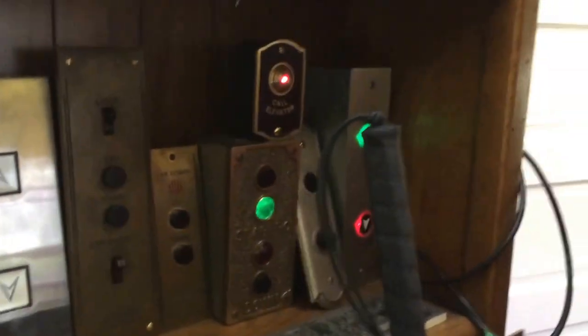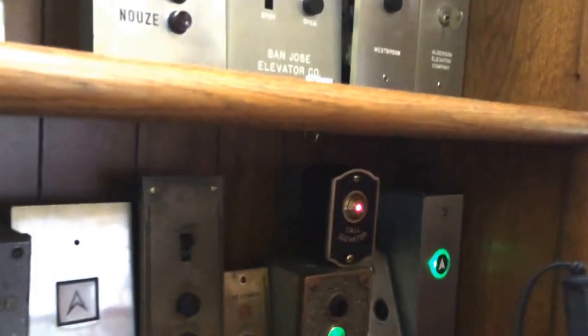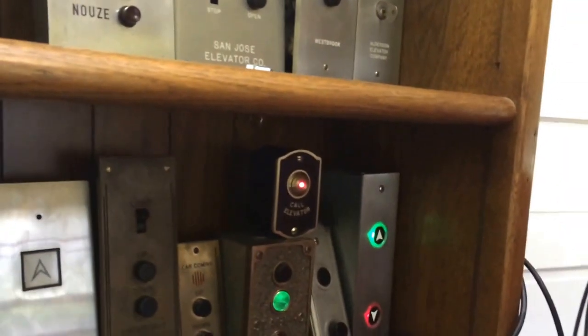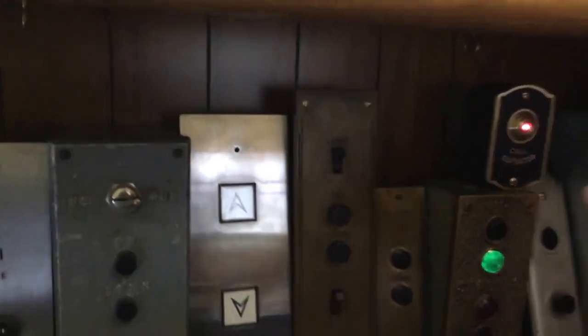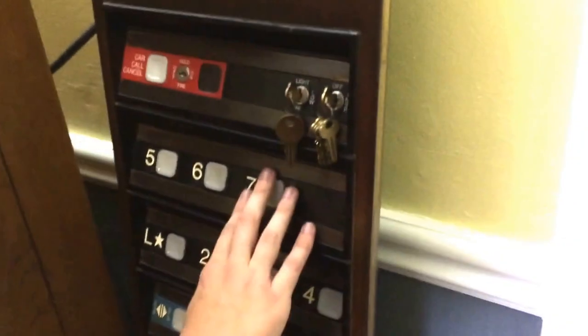Yep, that's a swing panel. Those wires are on the back. That Otis Lexan button you were pressing was lit up at the time. So make sure not to touch any of the contacts — everything's sealed up. You've got keys in here. There are no electrical hazards because they're all in boxes. You have a whole bunch of Dover keys — that one you're turning is independent inspection service. That's light — off, low, light and fan high. And then that there is fire service. That one doesn't have independent on it. This is an old one — 1992.